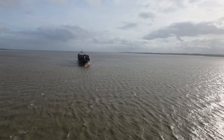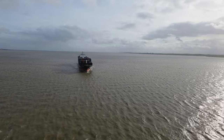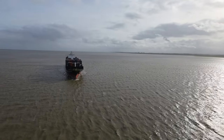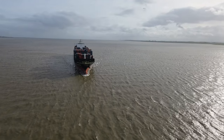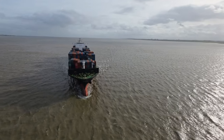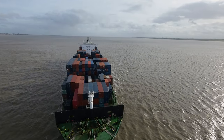Here's some shaky footage of the 240 meter container ship GFS Genesis. I say shaky because when I was flying my DJI Avata drone during this test flight, the wind blew at 22 miles per hour with gusts of up to 35 miles per hour. I ended up using so much of my battery power to get to this massive container ship that I actually only had a few minutes of flying time once I arrived on the scene.